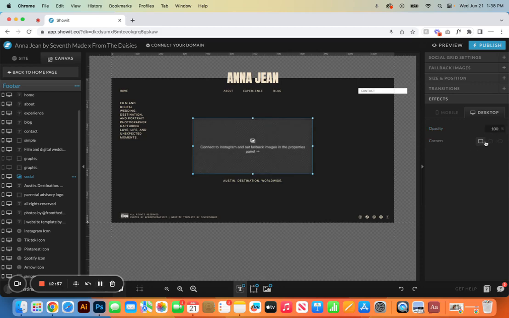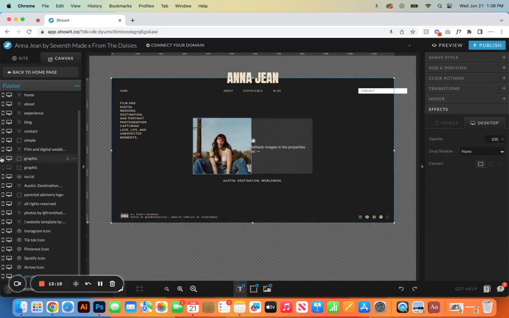And we even have the corners available here if you do want to edit that. I would test it out and see how it looks. And then there's also this circle option. So I'd be curious what that would look like with your photos in there. For now, we'll turn these back on.